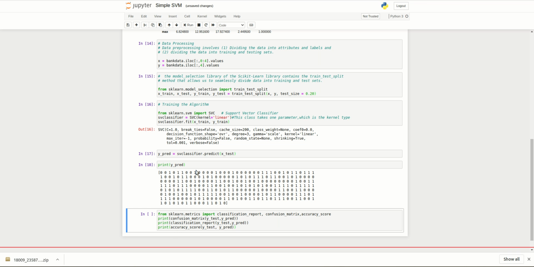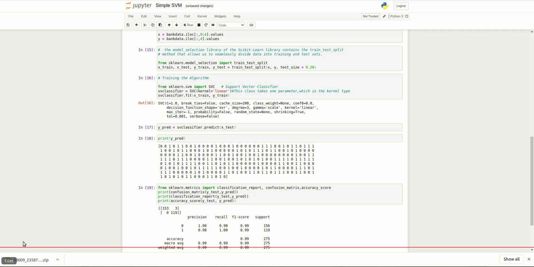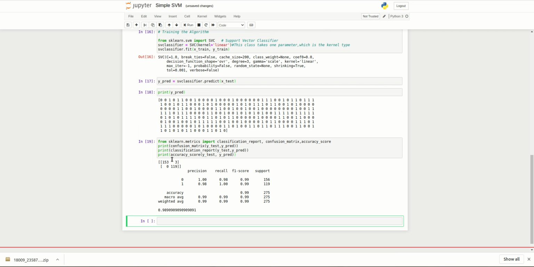So this is all the result of the test data set, and after that we need to find the classification report, confusion matrix and accuracy, to see how well our algorithm performs. This is the confusion matrix, in which 153 plus 119 are predicted correctly, and out of this, 0 plus 3, meaning 3, are wrong.